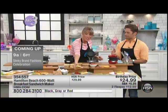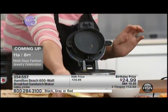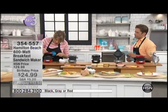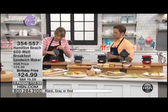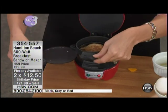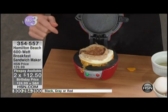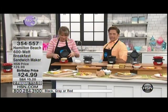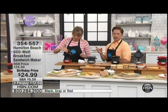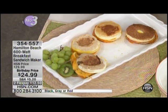It's available in three colors so you can match it to your kitchen. It fits in a cupboard — you don't have to worry about counter space. You can do a bagel on top, a grilled cheese, little pizza bites with mozzarella and tomato sauce. I'm going to check on the one we made earlier — lift that lid and you can see the English muffin is toasted to perfection and the egg is perfectly cooked. I slide that egg separator over, open it up — we made this start to finish in just a few minutes live during this presentation, no babysitting required.